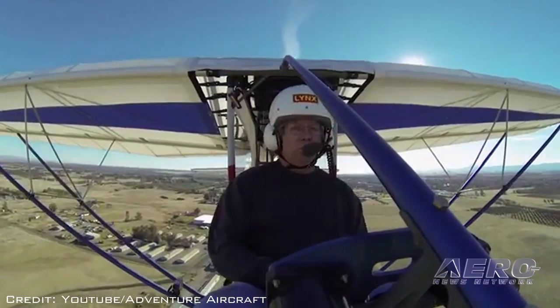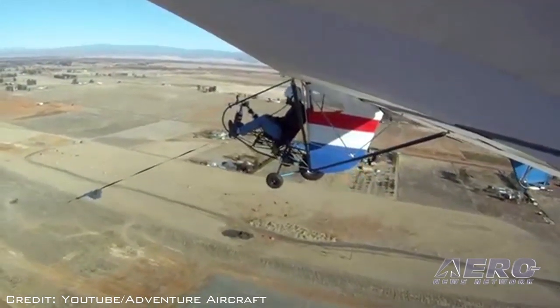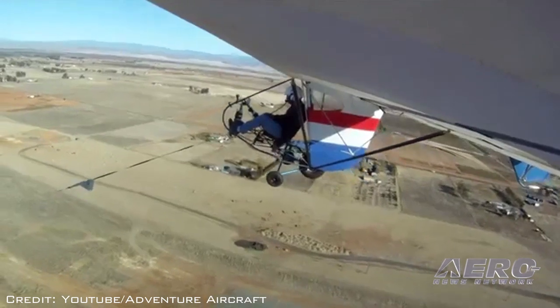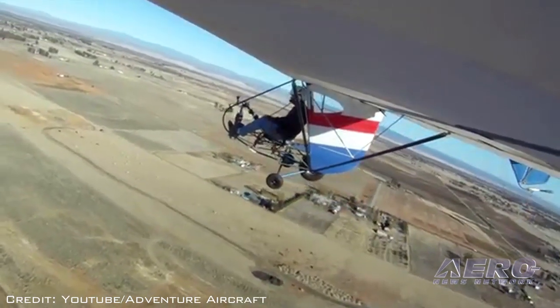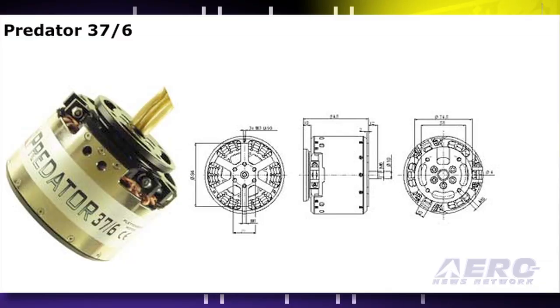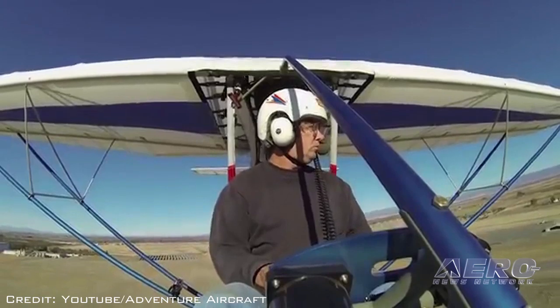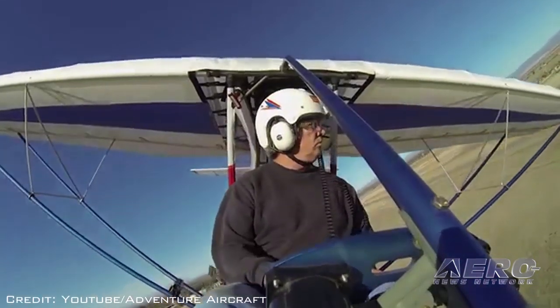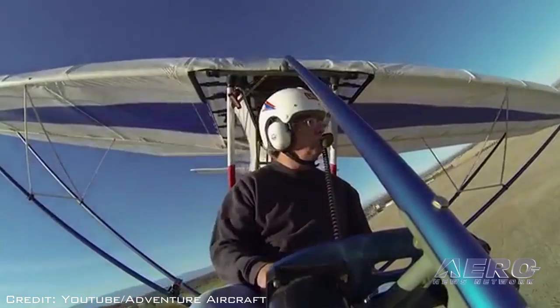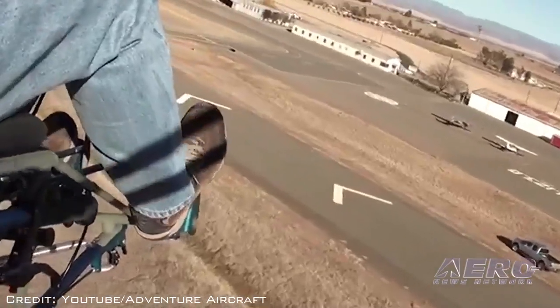We recognized early on that in the ultralight industry, there's no way we're going to have the numbers to afford to pay for the R&D of these electric motors. The model industry is gangbusters in this area. The motors we're using on the prototype — which actually hasn't flown other than as a glider right now — are German-built Plettenberg Predator 37 motors, giant-scale RC motors. Everything is off the shelf, proven technology. All of the motor design is based on the principle that technology is advancing so quickly that we're doing a modular power plant system. Whatever we develop initially is already going to be obsolete by the time we bolt it on the airplane.